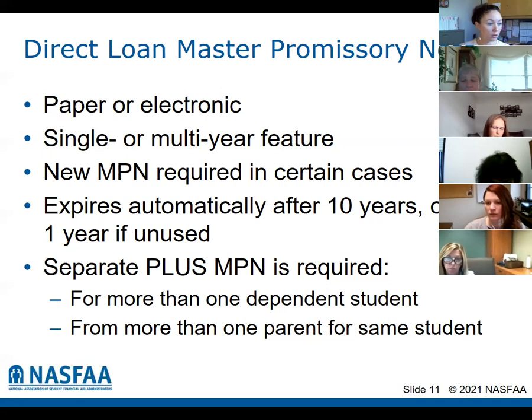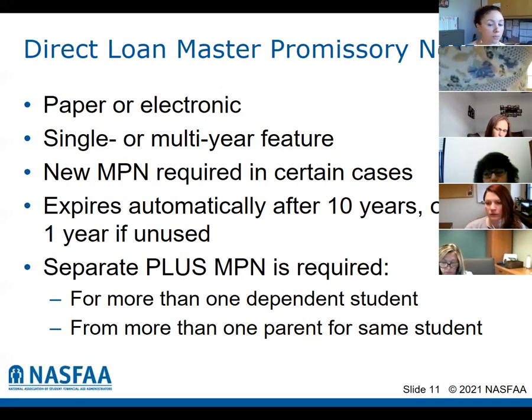As soon as a loan is linked to it and you have that first disbursement, that prom note is good for 10 years. If the student signs the prom note and never gets a loan, the promissory note will expire in 1 year. So sometimes that throws people off. The student will say, oh, well, I thought I did this last year. And you'll say, oh yeah, you did it, but you didn't end up taking your Stafford loan last year. So you actually have to go out and do this again because it's already expired. And COD will show you that it's expired.